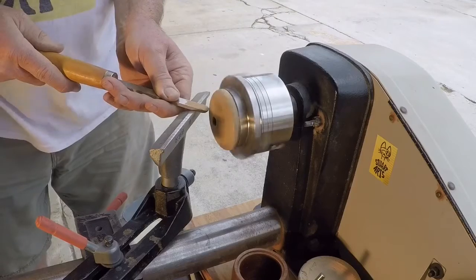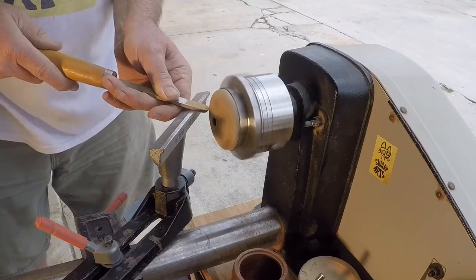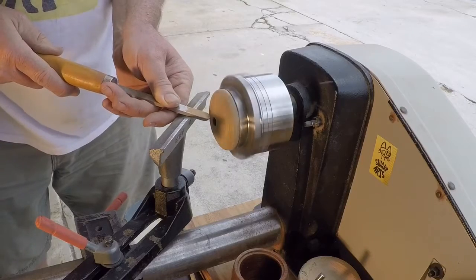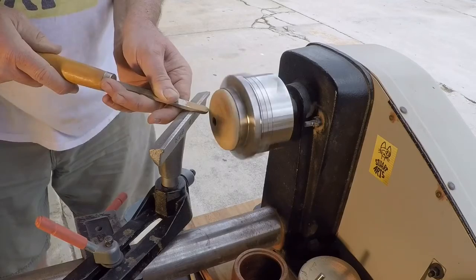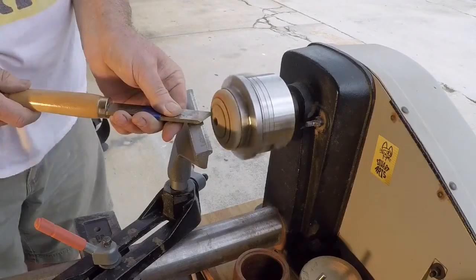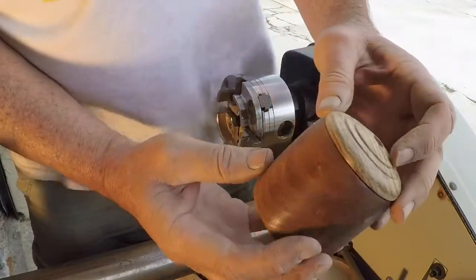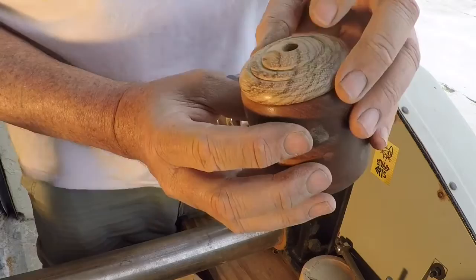We were at a flea market one day, I think it was Mount Dora, and he found this box of wood and he goes, "Hey Jim, you want this for the shop?" And I bought it from the guy, and it's all full of this stuff. So I have a feeling this is gonna be one of my favorite woods to work with. And I think that looks pretty good. So we're gonna go ahead and make a finial for this.